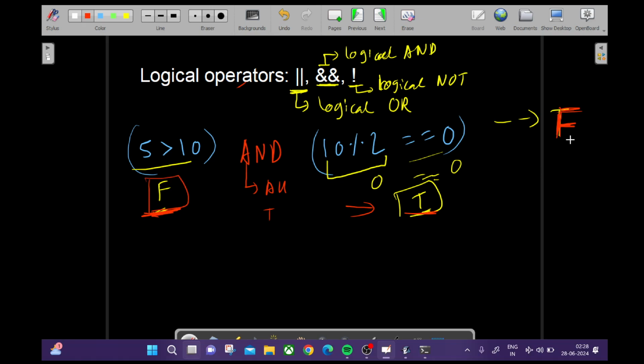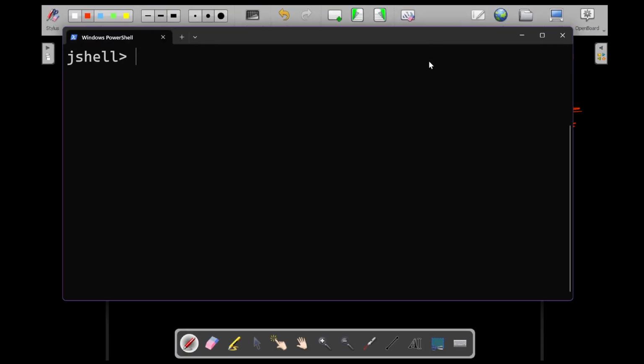Okay, this is and. Let's try with and for y. Let's say 10 more than 5, and again you cannot write like this, you have to say double ampersand, maybe 5 less than 2. What are you gonna get?